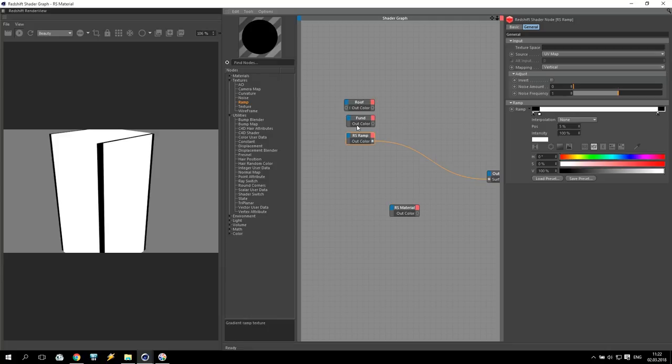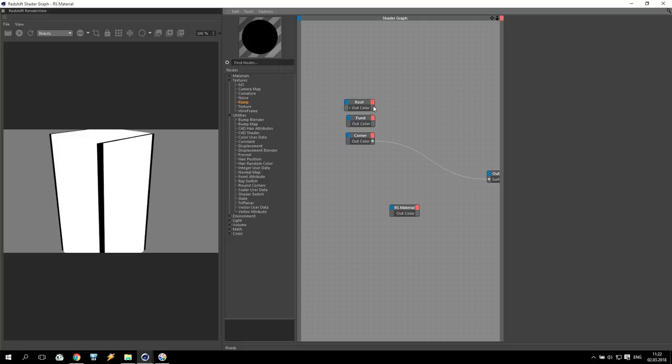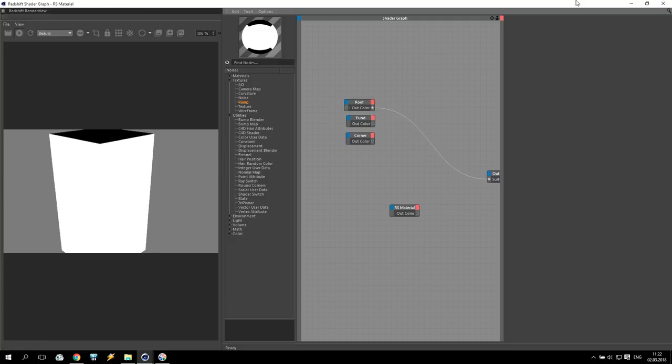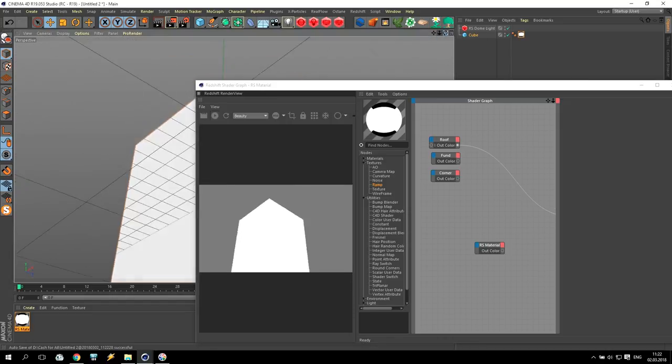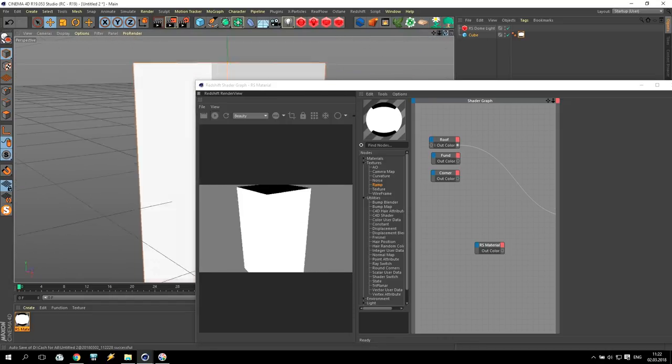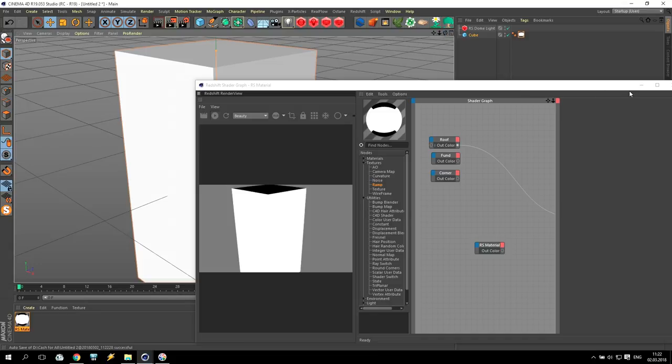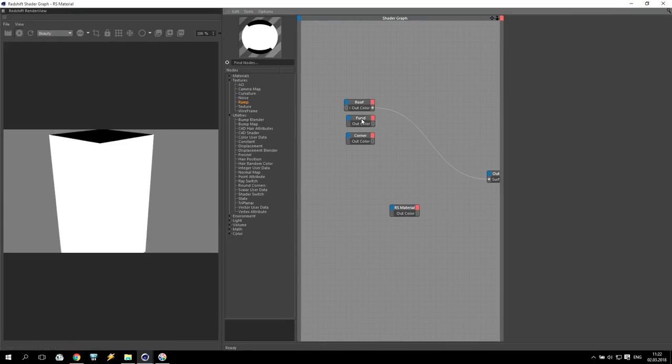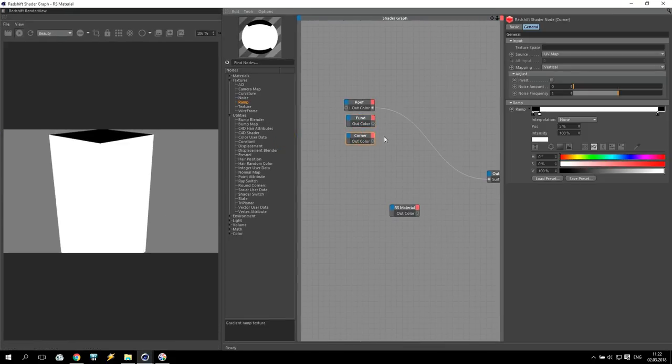So as you understood, I now have what I call corner, it doesn't matter. Okay, I have a mask for the roof, top and bottom. Yeah, I will show you. Yes, top and bottom have a black color, like this. I have a mask for my foundation, and I have a mask for my corner. So how to apply all three of these masks in one color?